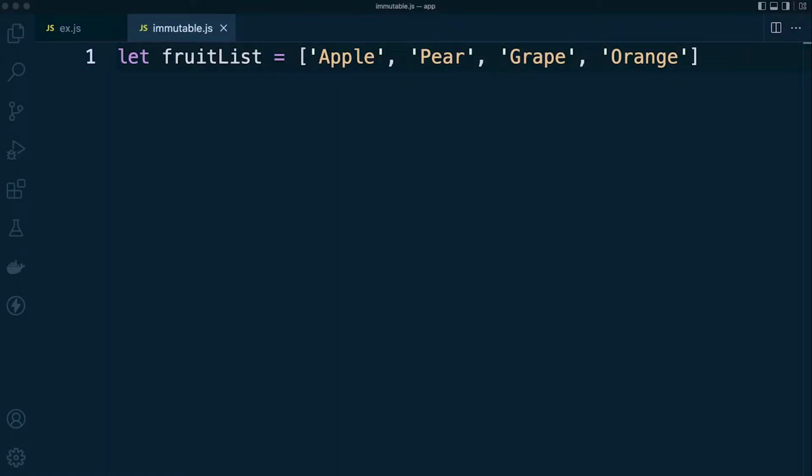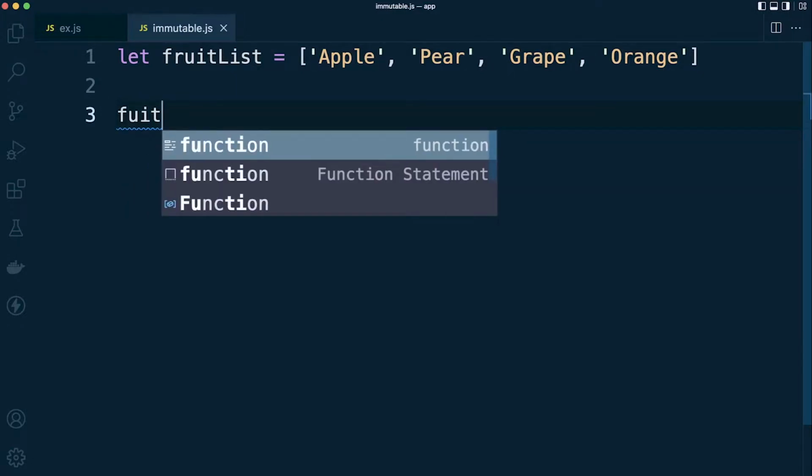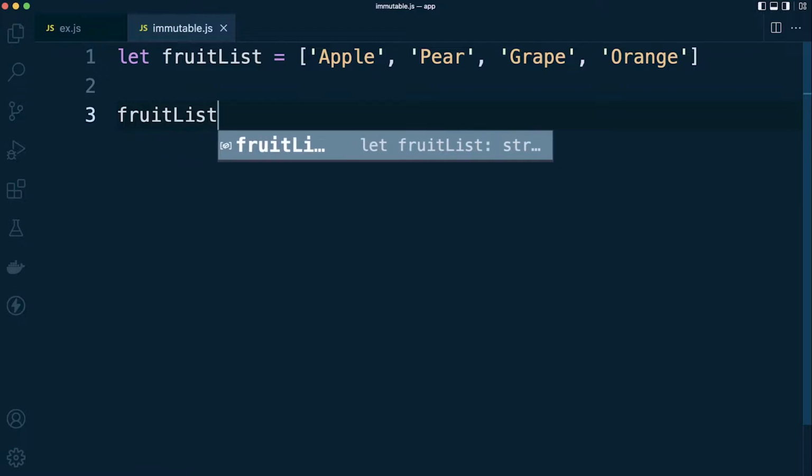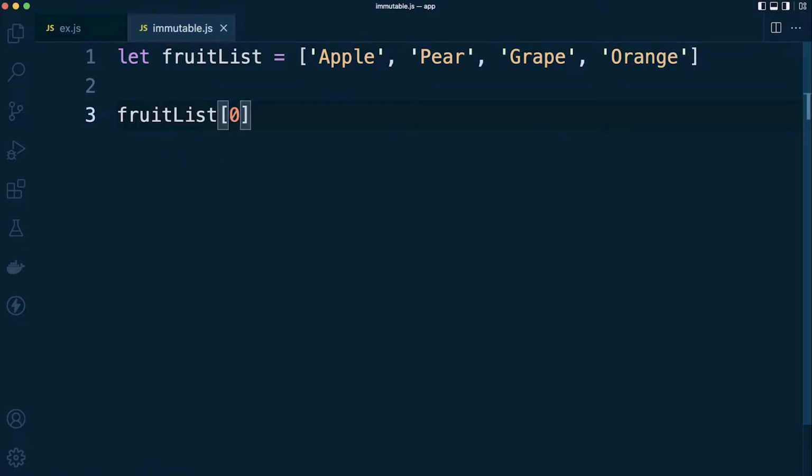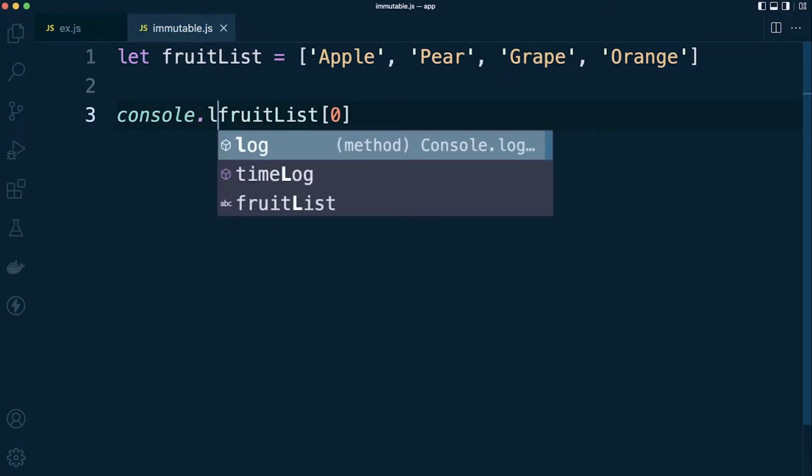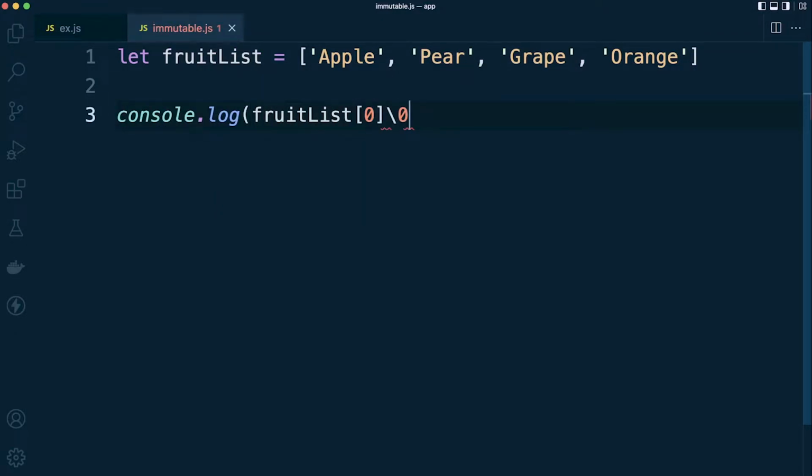Here what we have is a list or array of fruit. Don't worry about understanding this just yet, because we haven't covered lists or arrays. That's something that we'll cover later on in this course. Generally, if we wanted to access something from this array, we would do that by saying fruit. Let's get our fruit list, and we'll grab the first item in position 0 here. We'll grab the apple, and let's just print this out. So that's console.log, and we're just going to print it out so that we can see that we can access that first item here.